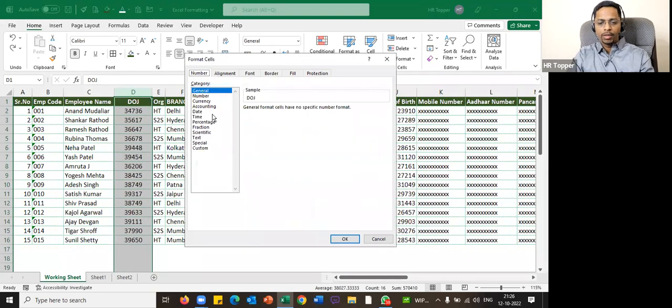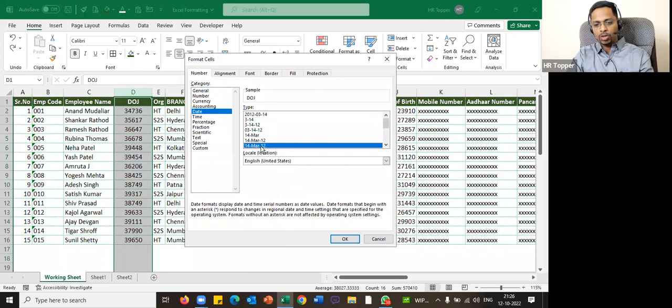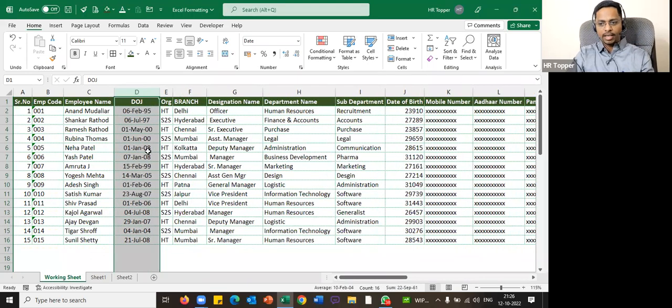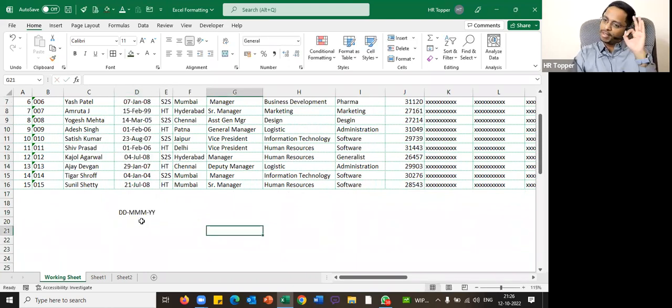Then what do we have to do? Control 1. Let's go to some other state and go to United States. Can you see this? United States. We have to go to United States, not India, and select the second one. This one is also the same. But the second one, the moment you click OK, can you see now the date has come? DDD, DDMMM three times because it is a 3-digit word, and YY. So what is the format? DD, MMM, YY. Done?